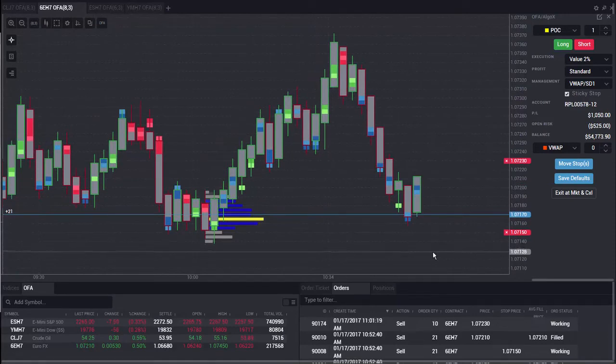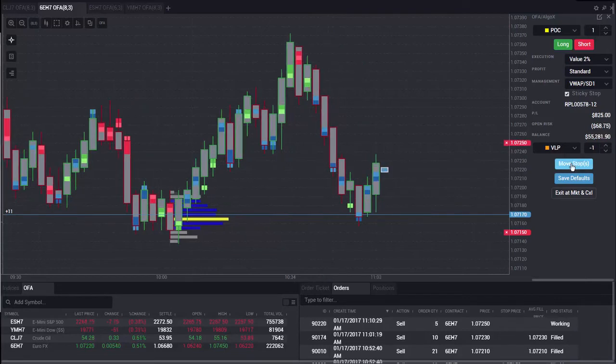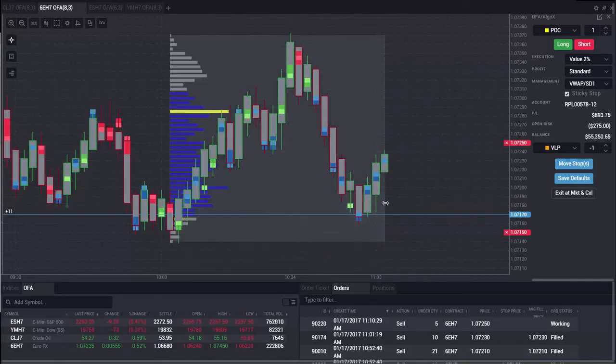We've now hit our 2 to 1 take profit, and we can see our 3 to 1 take profit level has now gone out as a working order. Once the market begins to break away, in this case we've already taken out our 3 to 1, we can see that the market is lifting, and our stop is going to be static because our active profile is static over here. So one thing we can do to make that adjustment is to grab the profile and go ahead and bring it all the way over and make it live.